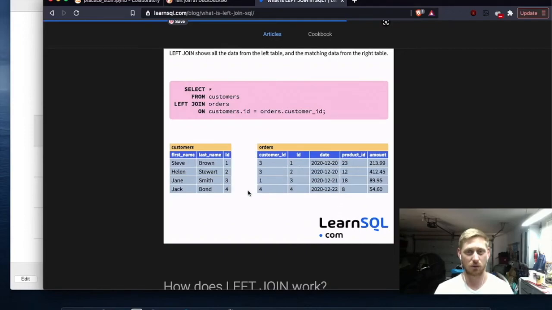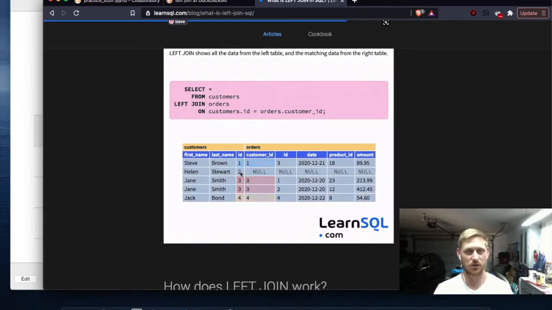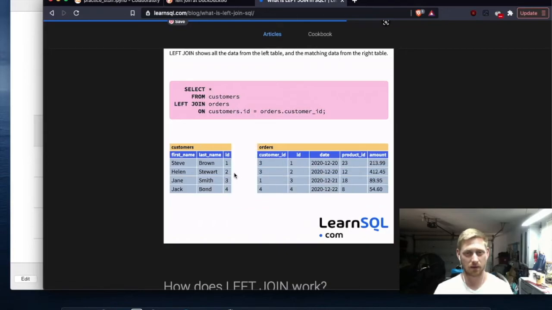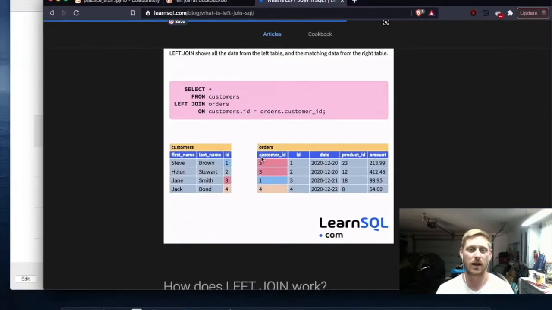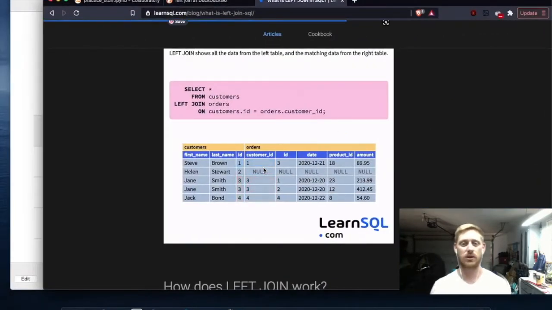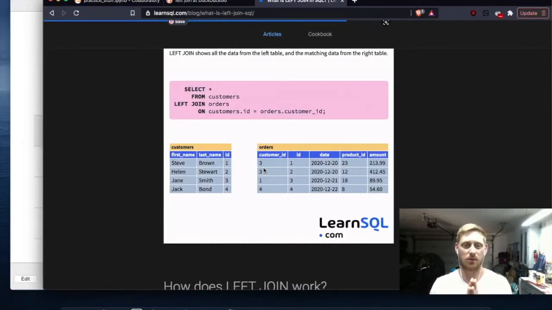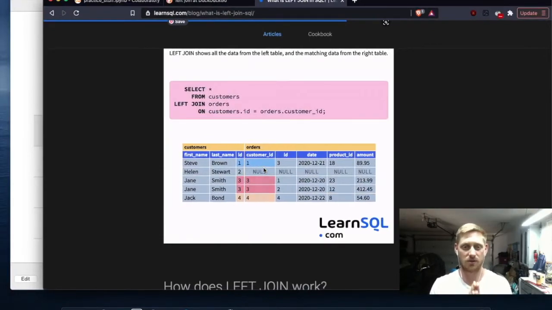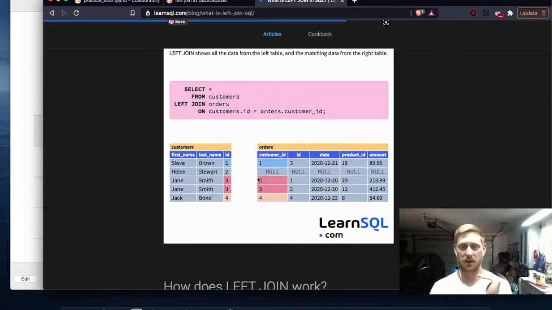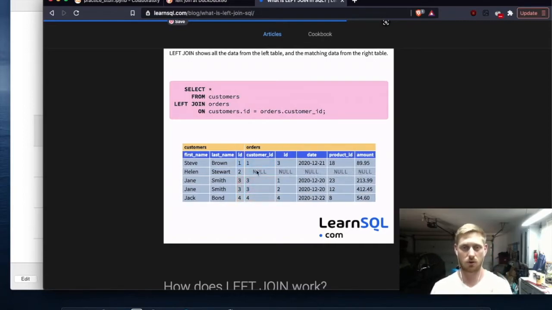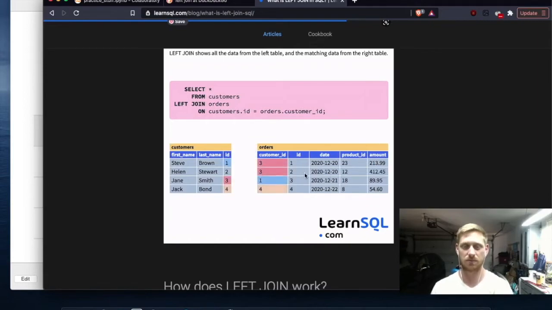And then you also have 4, which gets correlated to 4, but there's no 2. So if there's no 2 on that one, and likewise there's no 1 on this one, all that's happening is, when it comes to joins, they find a common value, and if there is no common value on the left side, then the value remains null. So there's no correlation at all between the two tables.